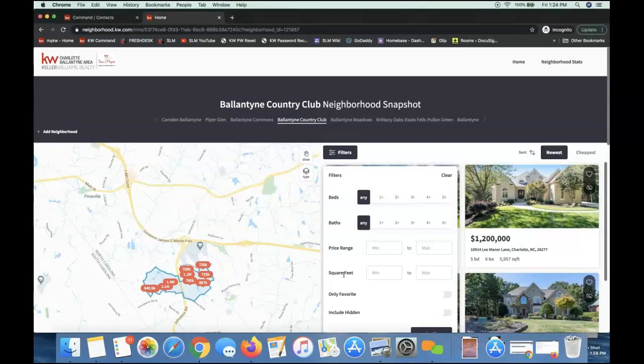Now, generally, when I show this part, I get a question, which is a great one. How do I indicate the beds, bath, price range on behalf of the client, so they're seeing a little more designated criteria like that? There are saved searches in Command that I'll show you in just a minute that are meant for more of your hot buyers. If your buyer is looking to buy right now or in the next month or so, a saved search would work better for that buyer, as you can put in criteria of a city, beds, bath, price, and so forth. So a saved search will work better for hot buyers, and I will show you that in just a second.